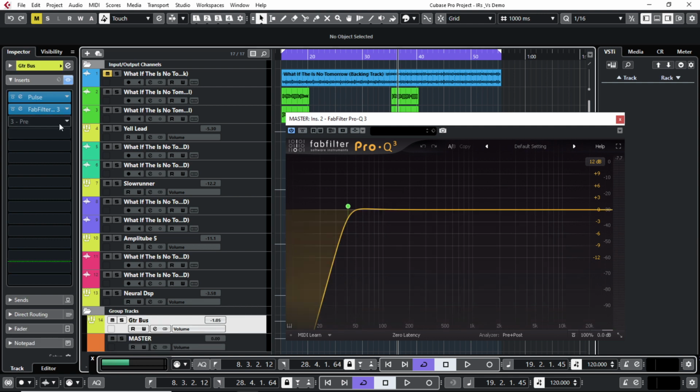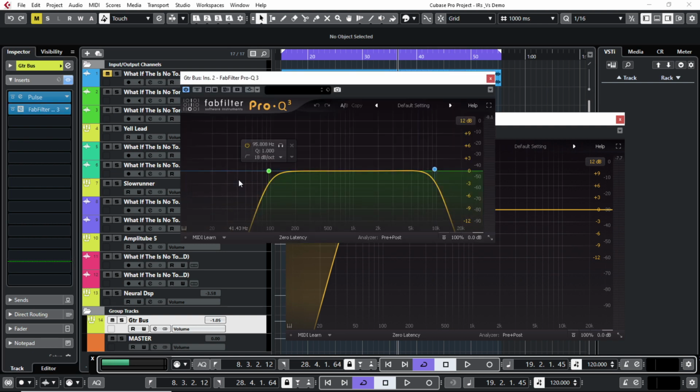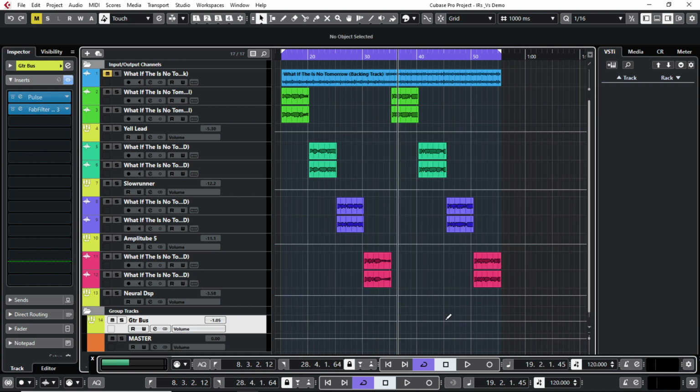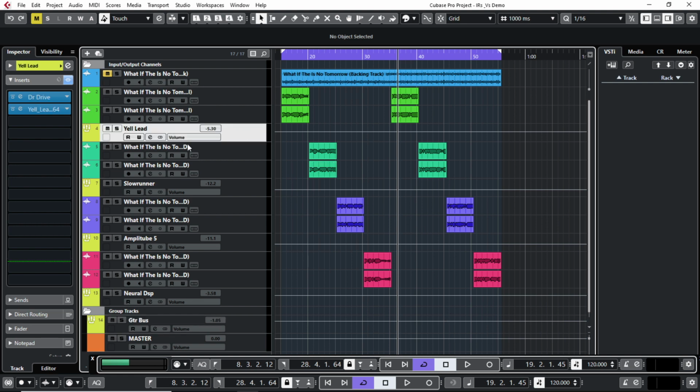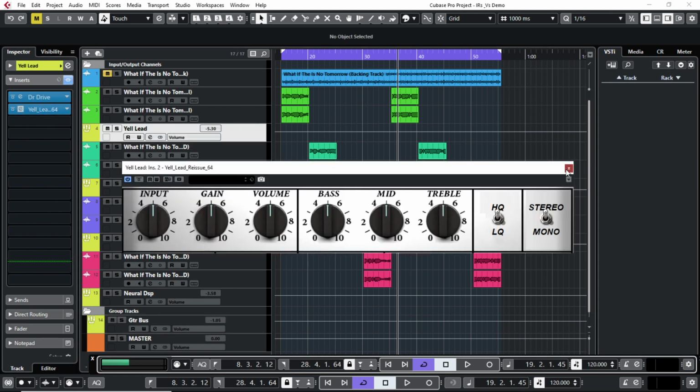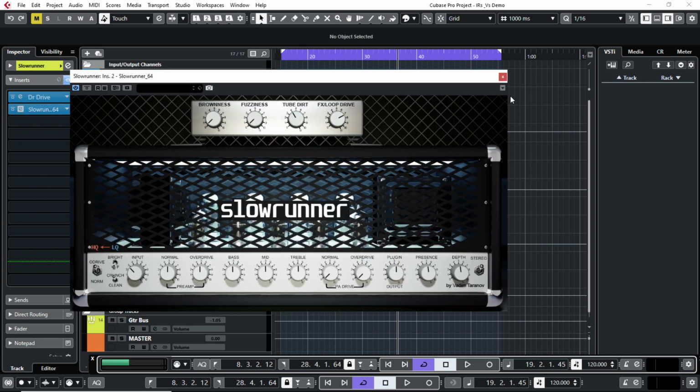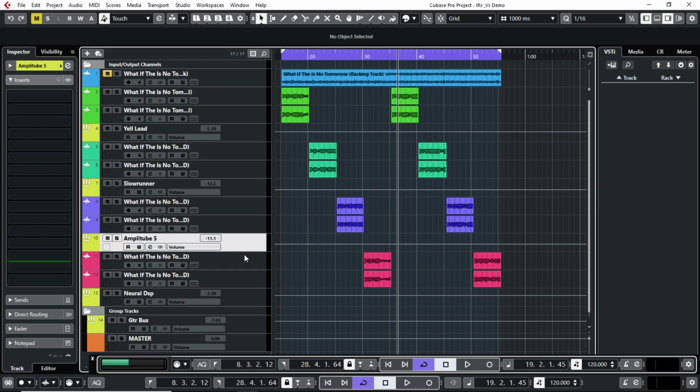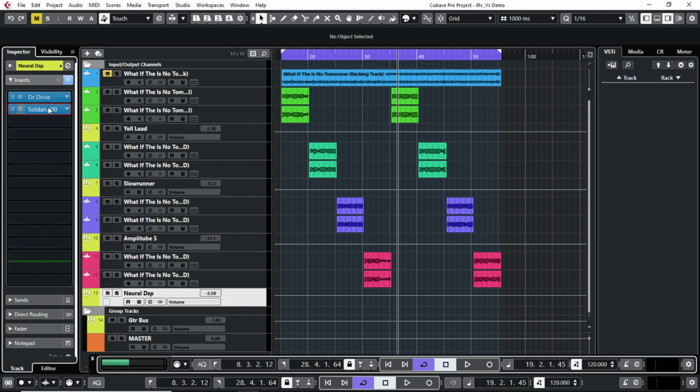Of course, we need to consider that I put a high pass filter and a low pass filter on the whole group of guitars. It's all being shown here. Let's go ahead and check out how it sounds in the full mix with the guitars and bass. Please let me know in the comments what your thoughts are on these amplifiers. Again, this one is free. Slowrunner is around $22. The Amplitude 5 is free only during March 2021, and Neural DSP is $119.